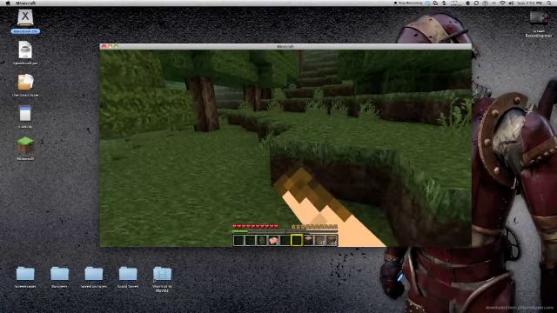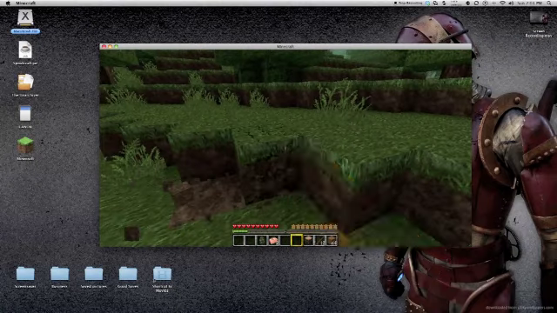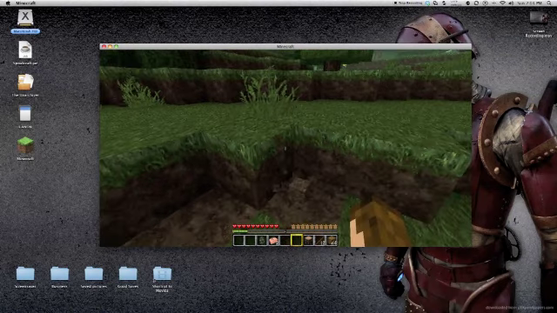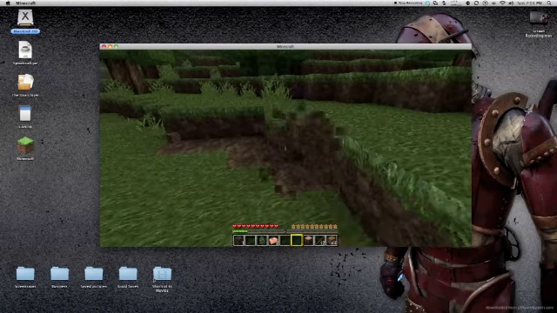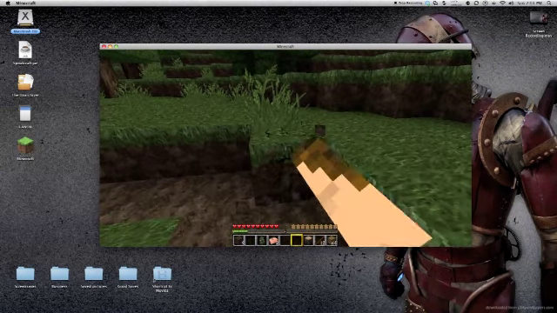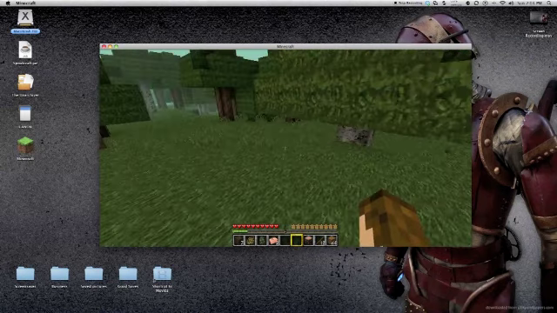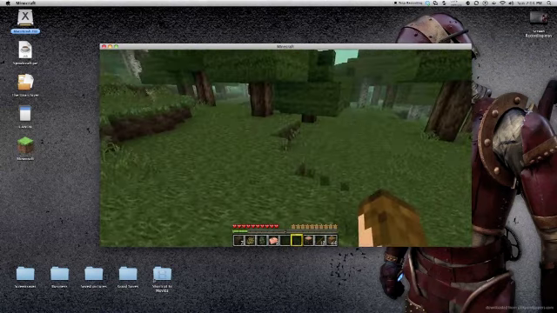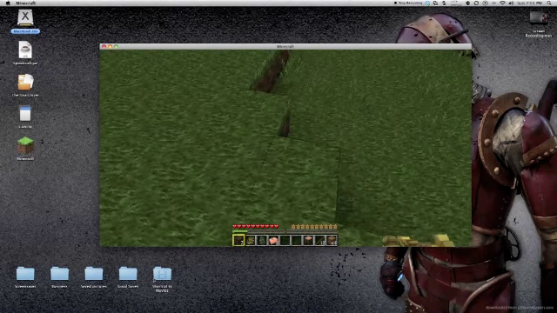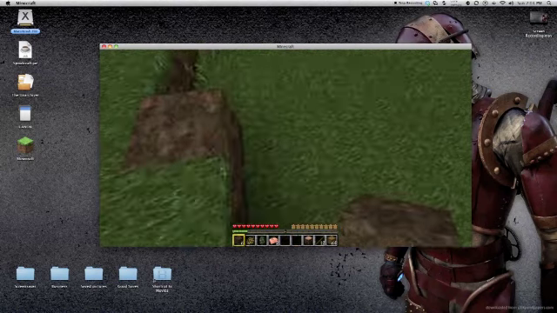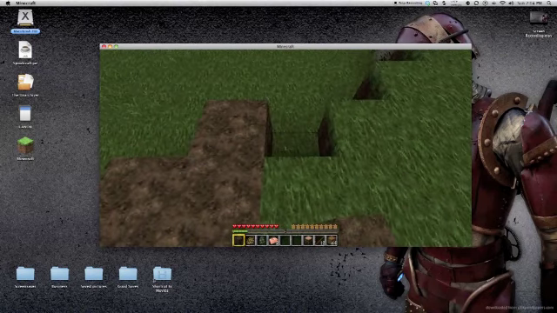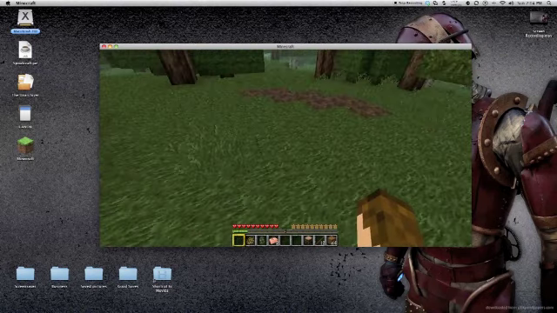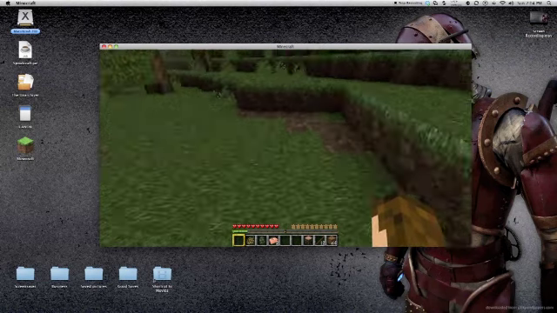So the first and foremost thing you want to do is shape up your terrain a little bit. If you're me and you worry about aesthetics in the game as much as the gameplay, I got some seeds there as well. I like to mess with the aesthetics a little bit to kind of make it feel a little bit more like it's my creation and like I'm not just going with, you know, what everybody else does. So that's just the way that I am. You guys can, it's your game, you can play however you like.